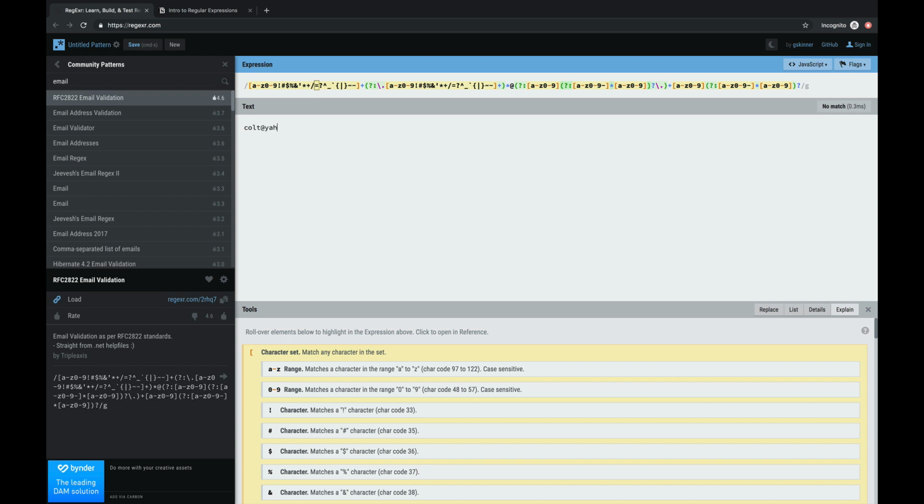So if I do colt@yahoo.com, that matches. I can do colt.cats@gmail.com, that matches. So anyway, the point is, don't try and write these on your own unless you're doing something that is relatively unique or simple. I highly recommend you just try and find an existing one.